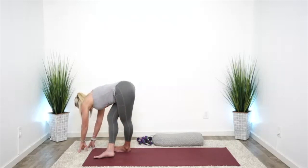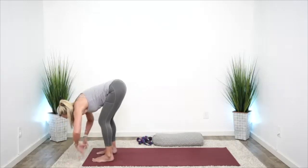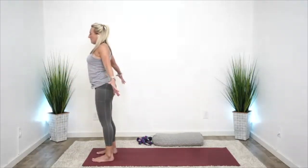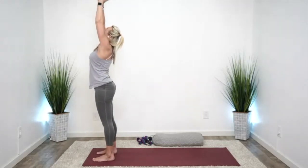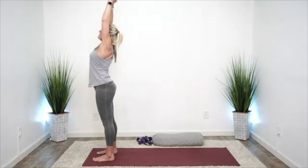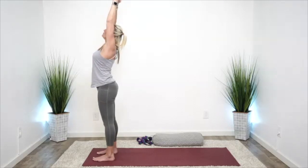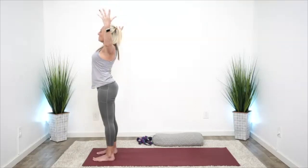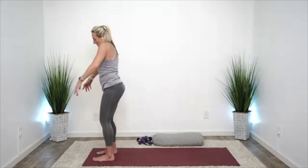And let's bring ourselves back to center. Uncross the legs, lifting halfway and slowly reaching the arms up. Let's find a little back bend here so you can reach or interlace. Lift and lengthen. Or the opposite of where we just were in our forward fold. And then slowly lower those arms down. And roll the shoulders.